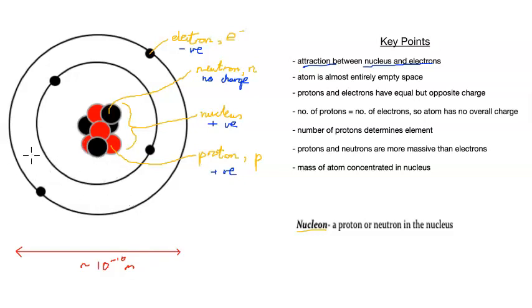Whereas the nucleus of the atom, so from here to here, will be only a few femtometers across. And as we know, 1 femtometer is equal to 10 to the minus 15 meters. So from this we can see the atom is 10 to 100,000 times larger than the nucleus itself, and from this we conclude that the atom is almost entirely empty space, just something to remember.